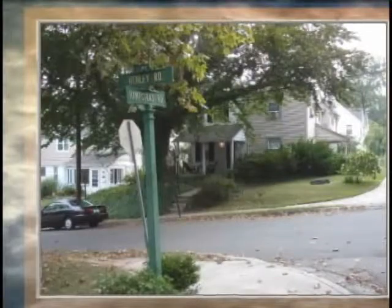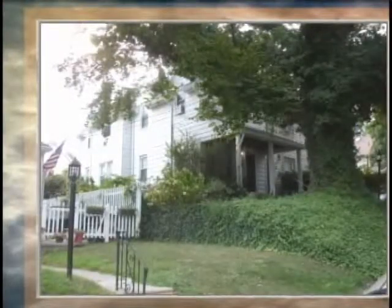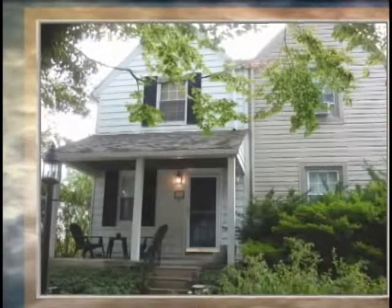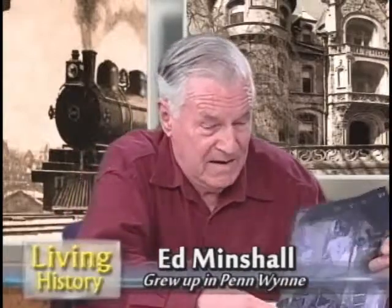Ed, I wanted to talk about these pictures of your house. I want you to tell me about your house in Penwyn. So we'll start with your first house in Penwyn — could you tell me about that? The first house was 232 Henley Road. It's set up high off the street, there was quite a bank in front of it, and my dad planted on the terrace of that bank a copper beech early in the game.